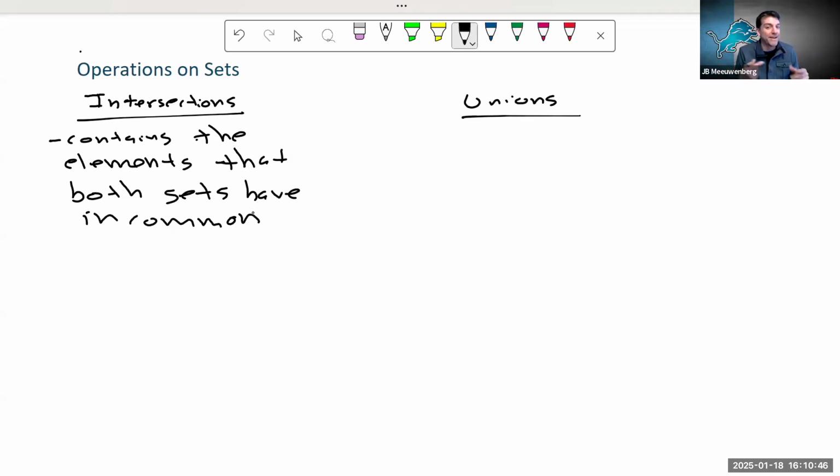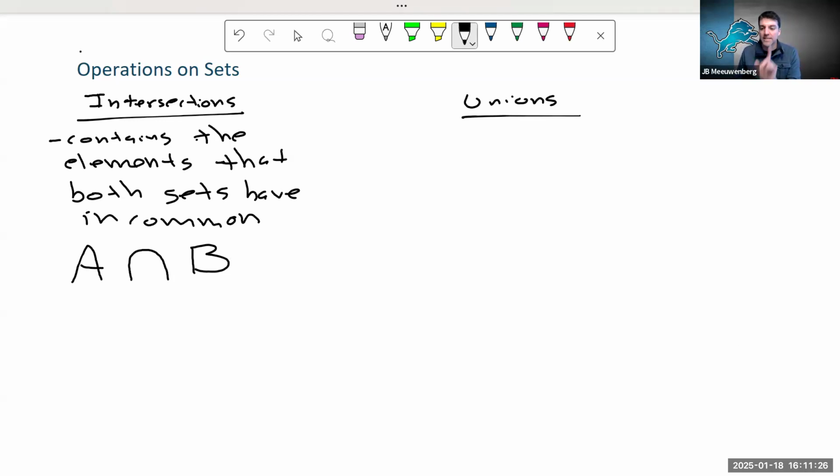Maybe you can even think back to Venn diagrams we did earlier in previous videos and remember things that are in the middle parts of those circles. The symbol for an intersection is this sort of upside down U. So if we're trying to represent the common elements between sets A and B, we write A, then that upside down U, and then B. This means A intersect B. It's the intersection of A and B.